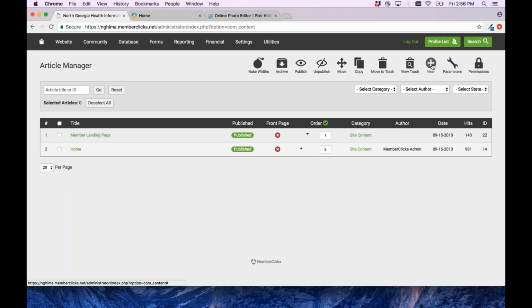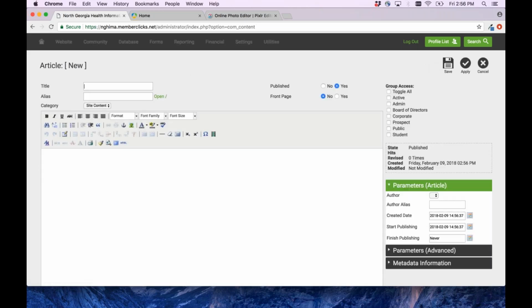I'm using my new icon up here, which is the plus sign in the top. You'll probably really only be using this plus sign to create new articles, and then you may be tagging articles, moving to trash. You can always view your trash and restore, and you can copy articles as well. But those are going to be the main icons you'll be using. I'm going to add a new article, and I'm going to call this members only just for our example today. The alias auto-populates, just like the form. The alias is what comes after the slash to create the URL for this specific article.